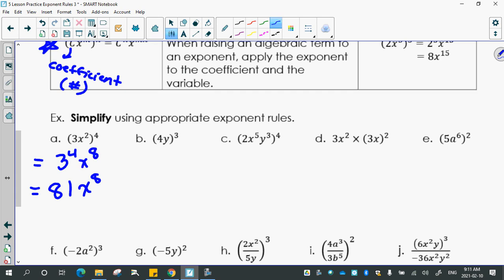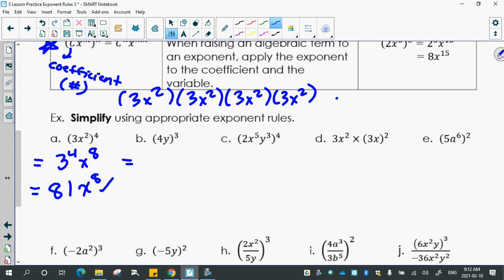And then the question to me was asked, if I'm doing this work on my whiteboard, can I just write the answer down? And the answer is yes, okay? If there's no middle step to show, like this is your middle step if your thinking is 3 to the 4th, x to the 8. This is your middle step if your thinking is I'm multiplying this by itself 4 times, okay? But if she didn't have room to do it here, but she did all the thinking, she got the answer, okay? Great. This one, same thing.